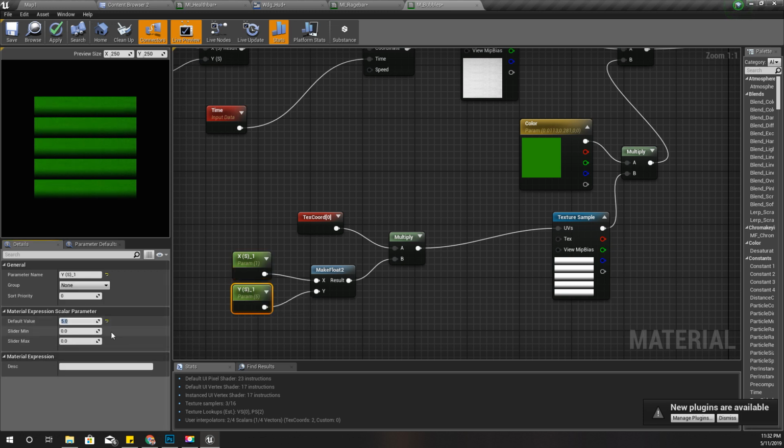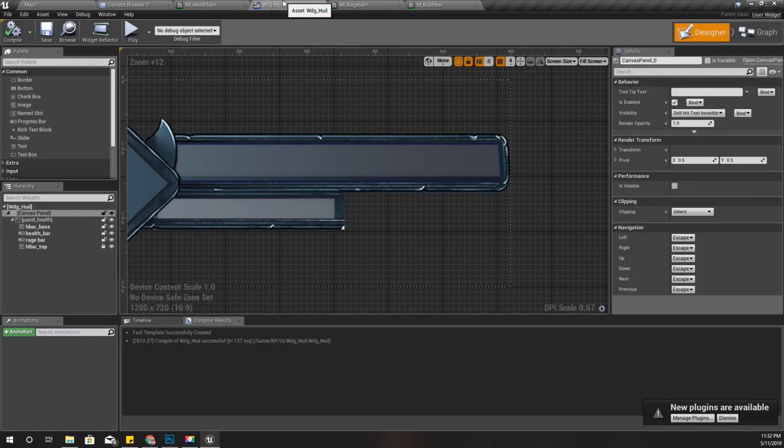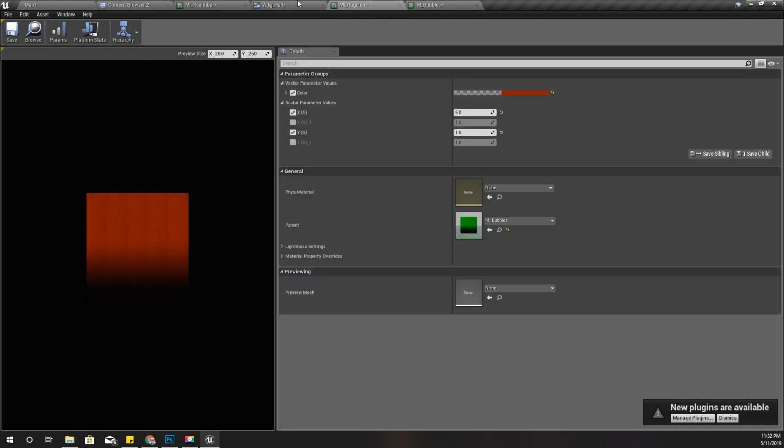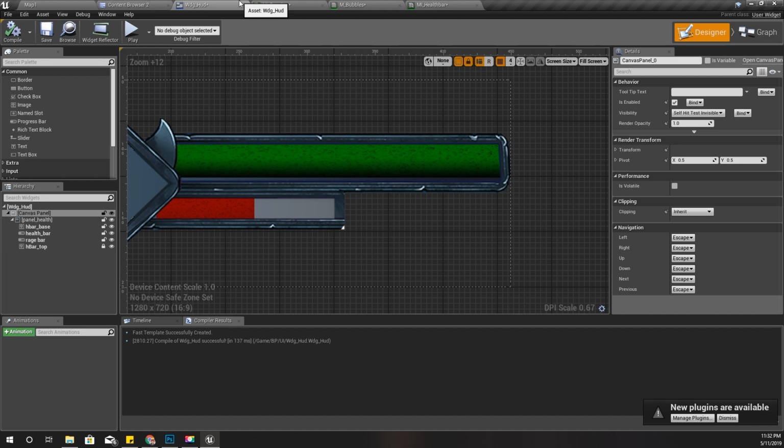The default value should be 1 here. Okay, let's see. No, still not. Let's try changing this value to something like 5. Alright, somehow it works. Okay, anyway, so let's do the same thing to the rage bar as well.